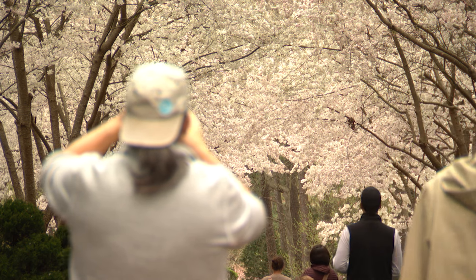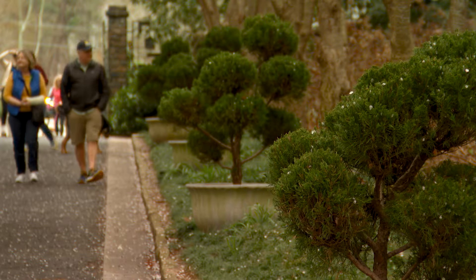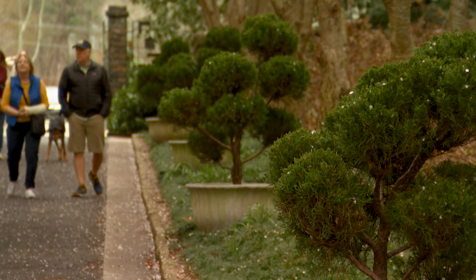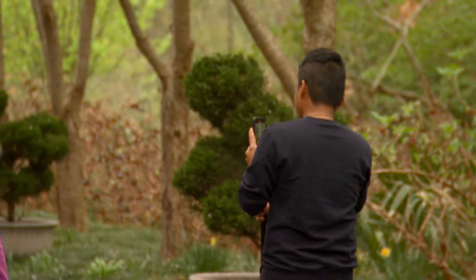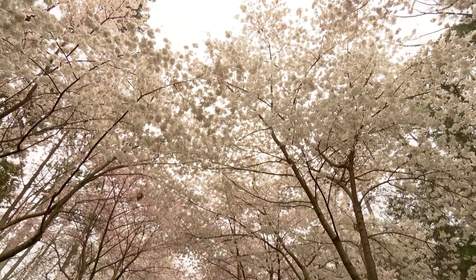And when the petals fall, it's like snow falling — it's absolutely beautiful. In Japan they have festivals for the petal fall of these trees; it's considered such a beautiful sight. We have a large Asian population in our area, and you will see a lot of them really love to come to the gardens because we have so many cherry trees, and it makes them think of home.